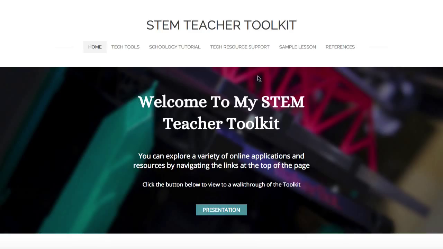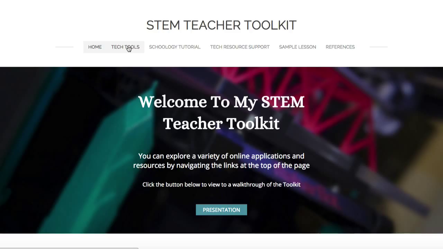Anyways, moving on to our toolkit here, I decided to go with Weebly simply because a website is just much easier for the individual to manage, working from page to page, and then also to access all these resources in one centralized area. And I made it so that the links that are present throughout this open up into different pages. So you're not going to be bombarded, or it's not going to take you away from the main toolkit, which is right in front of us here. So this is the home page and the presentation. Hopefully this made sense to click this to get to this video. But this is the teacher toolkit for the STEM classroom.